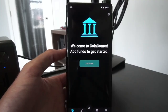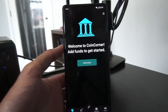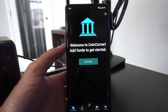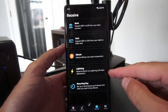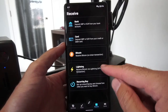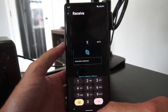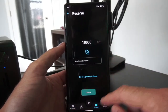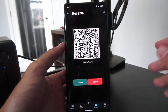Here we are in the Coin Corner app. I want to take you through the flow of funding your account first — we're going to go through how to get Bitcoin in particular. I'm not going to go through the fiat rails, but we're going to add funds so that we can then fund a gift card. So I'm going to hit Add Funds. We're going to be depositing via Lightning — we'll use all Lightning today. So we'll hit Lightning, and then it asks how many sats you'd like to fund your account with. We'll say 10,000 sats.